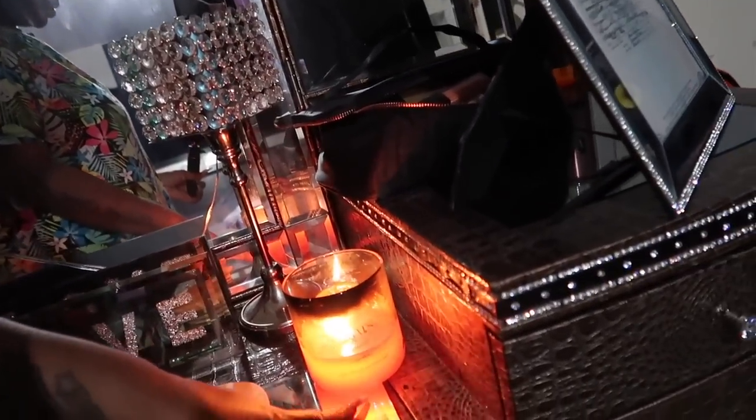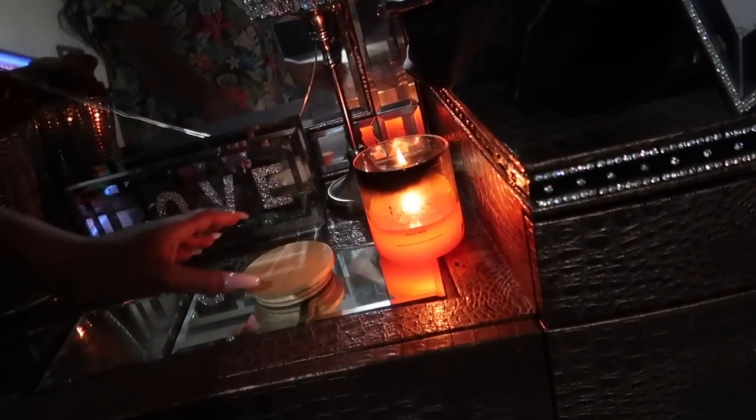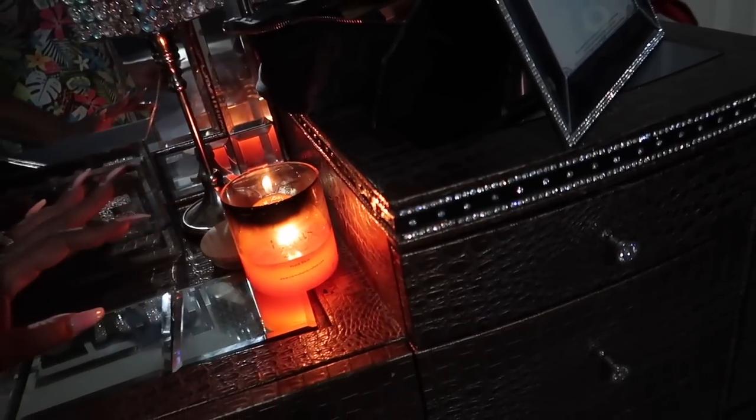Y'all know what candle I got going. Y'all know what's going on. Gonna have to bring another one up in here. I don't play about it. My room smell real peachy. Link will be below. It's kind of dark.